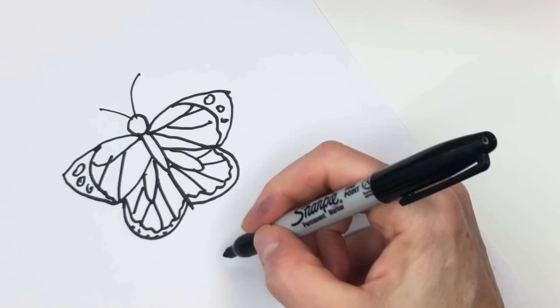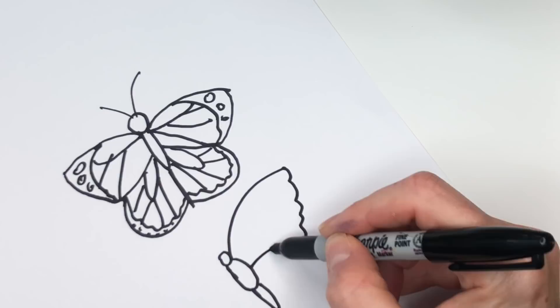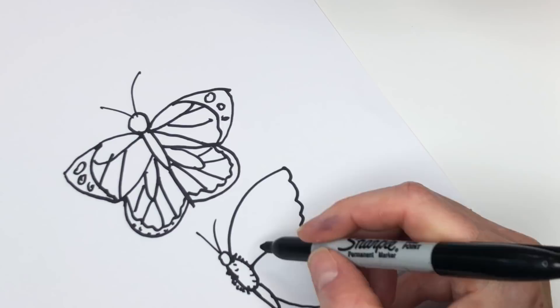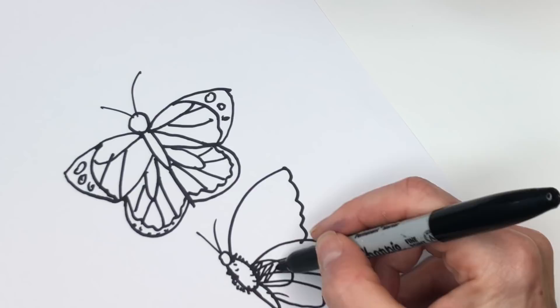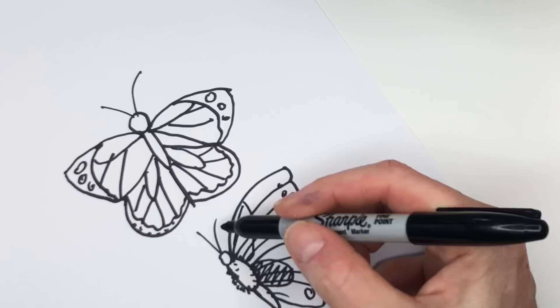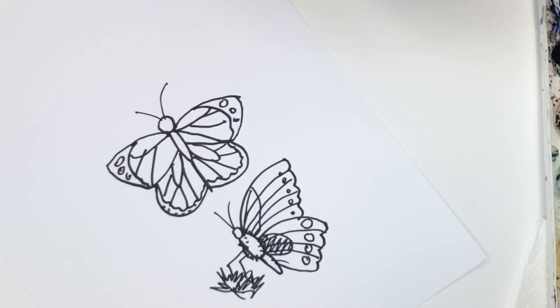For the side-view butterfly, again with the head and a bigger body like this, go up and wiggle, wiggle, wiggle - and this one will have more indentations. It can have little fuzzies if you want to make it realistic, and of course the antennae. This one will have lines and a gray painted area with some dots left in. Butterflies can be anything you want - really decorative. If you want realistic ones, look on the internet. There are tons of vector images you can use for butterflies.